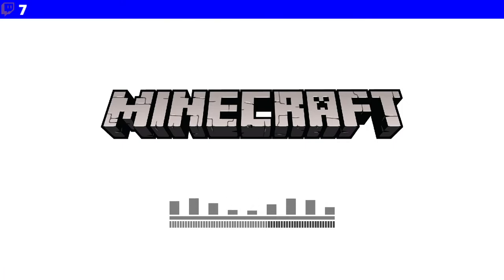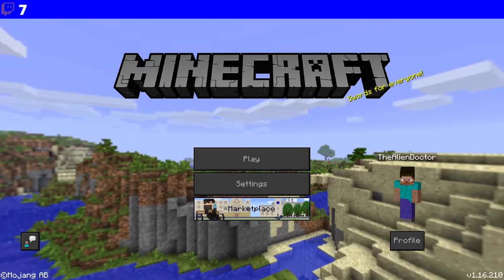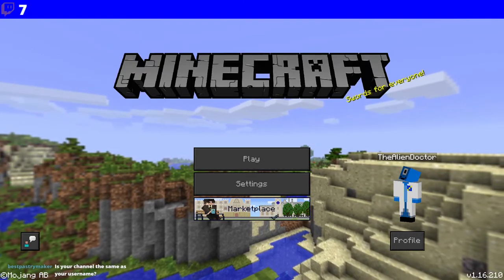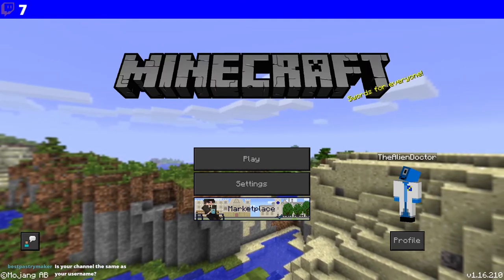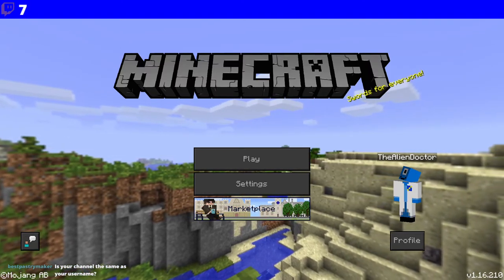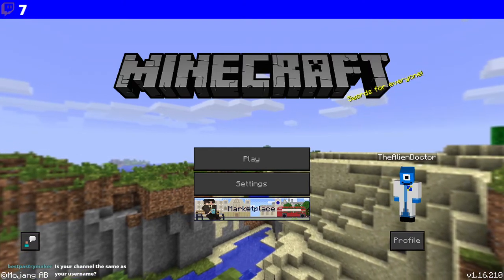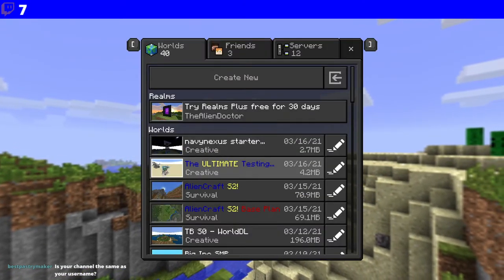It even has the latest update inside its name. It literally says in the update that this works for version 1.16.210, which is what we're playing in now. So I think we just go for it and build that farm basically.